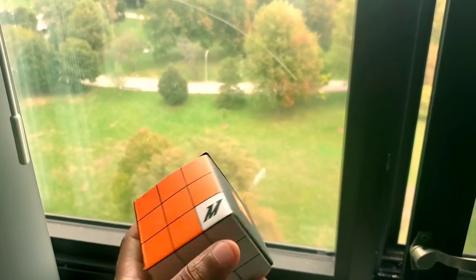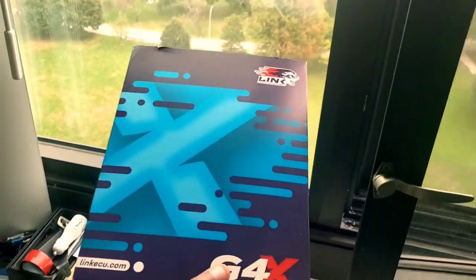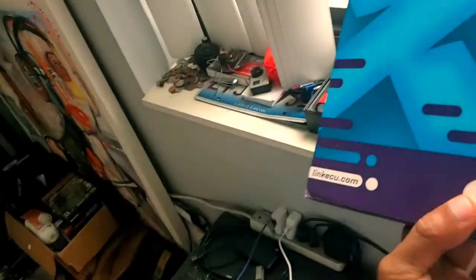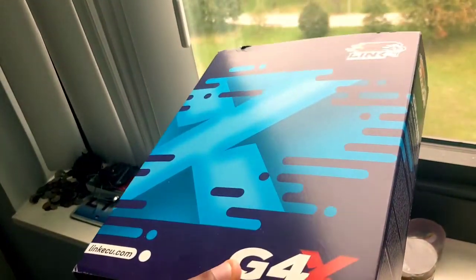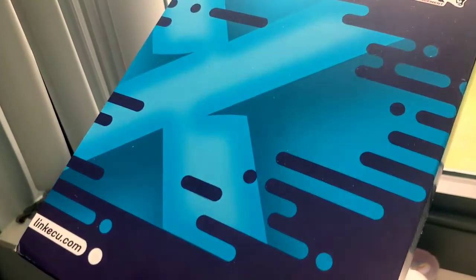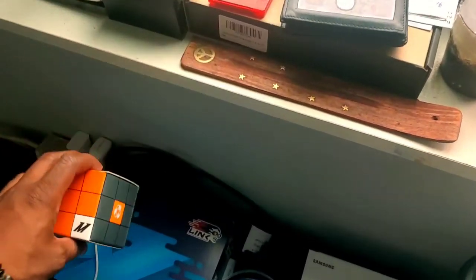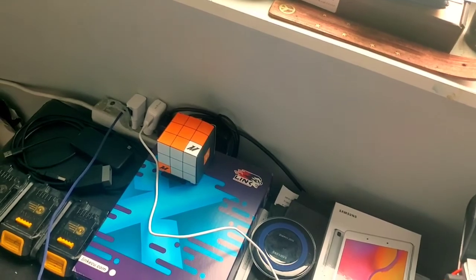I have been collecting parts for the NEO. I do have the Mishimoto thermostat that I'm going to use on there. But the bigger thing I have at the ready is this — an RB25 NEO drop-in Link standalone ECU. This one literally fits inside the stock ECU housing. Link designed it that way for California visual emissions testing. It's a Link ECU, so it's pretty good — the most recommended ECU I've heard about. People say you get the most bang for your buck. I got the ECU, the trans, and the thermostat, all ready to go toward the NEO.